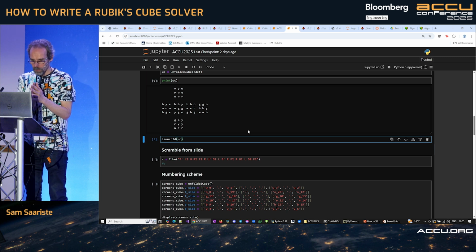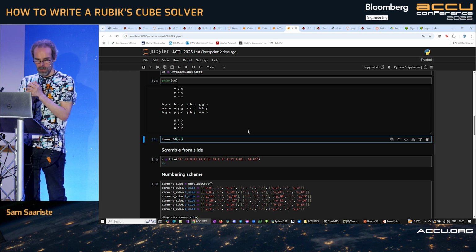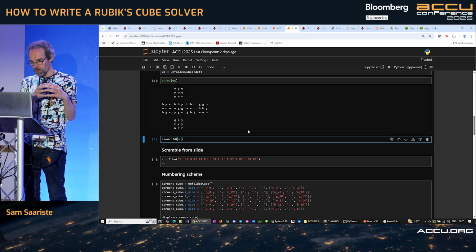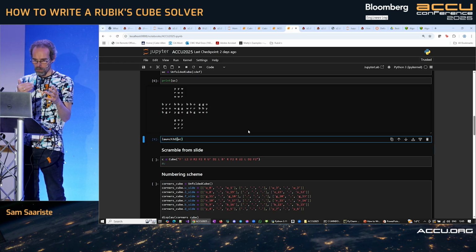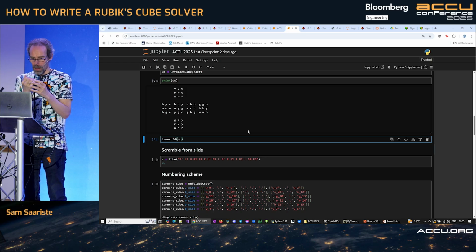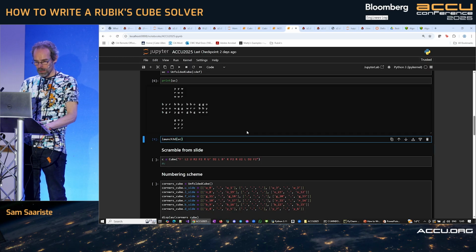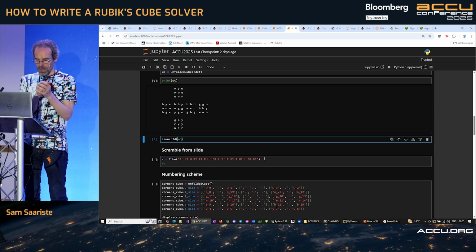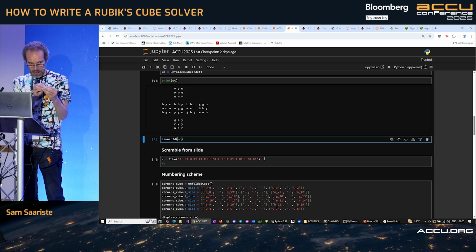But what very quickly became clear to me is like, okay, we have a cube object, and we can rewrite that cube object a number of times if we need to with the representation, but we need to be able to use this standard notation for the moves. So we can say, I initialize a cube with this scramble.